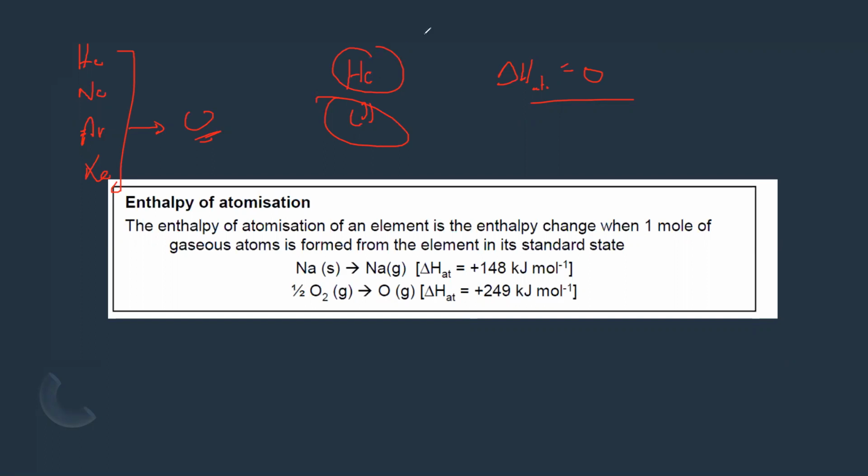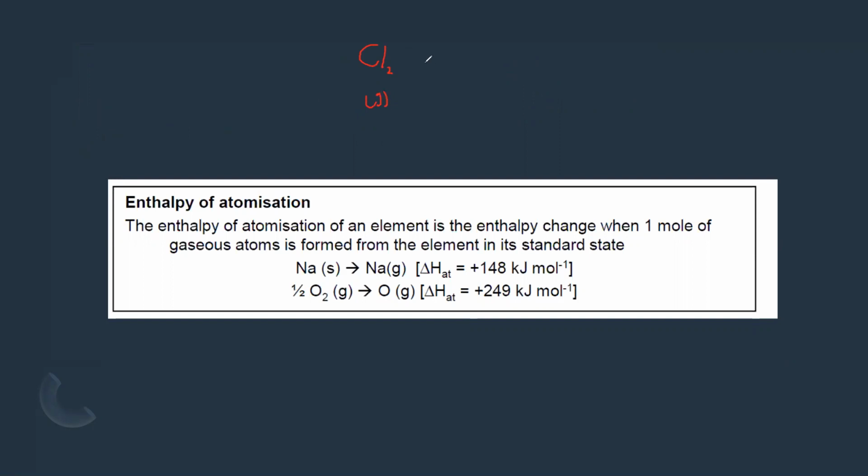But why for chlorine is atomization not 0? Chlorine itself is a gas, but it is not an atom. So that's why we have to convert chlorine gaseous molecules into chlorine atoms. That's why its atomization is not 0. There will be some value, and atomization is always endothermic. But for inert gases, group 8 elements, helium is already an atom in a gaseous state. If I want to convert into an atom in gas, it is already there. So I don't have to convert. That's why atomization is 0. Is it clear? The definition of atomization?